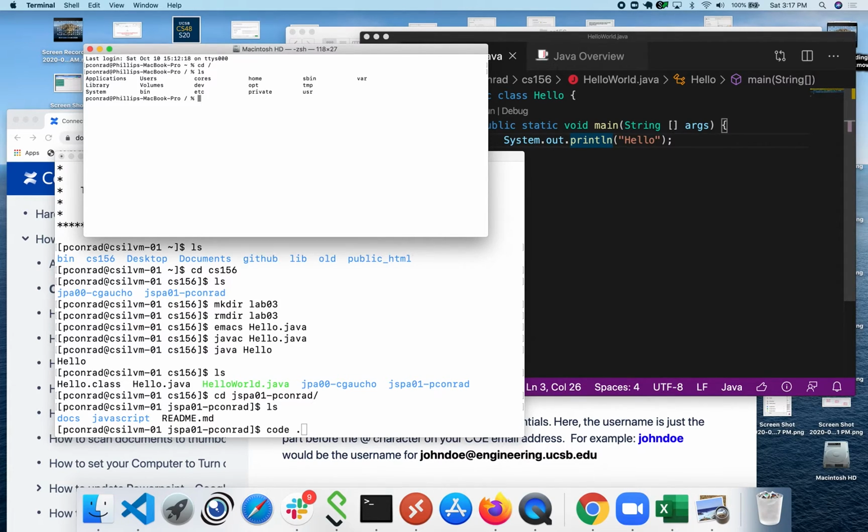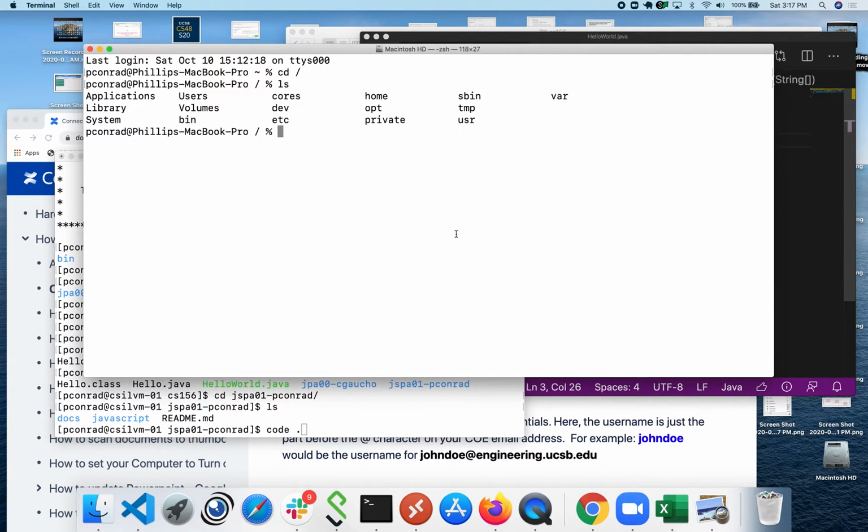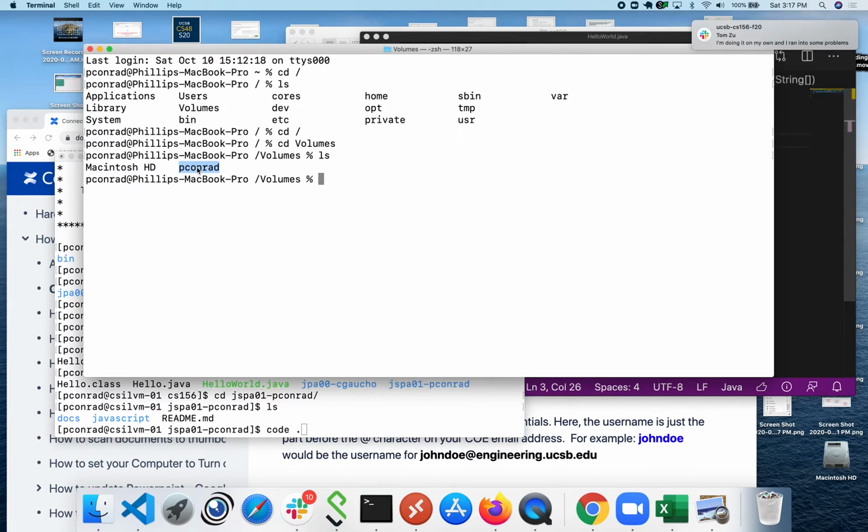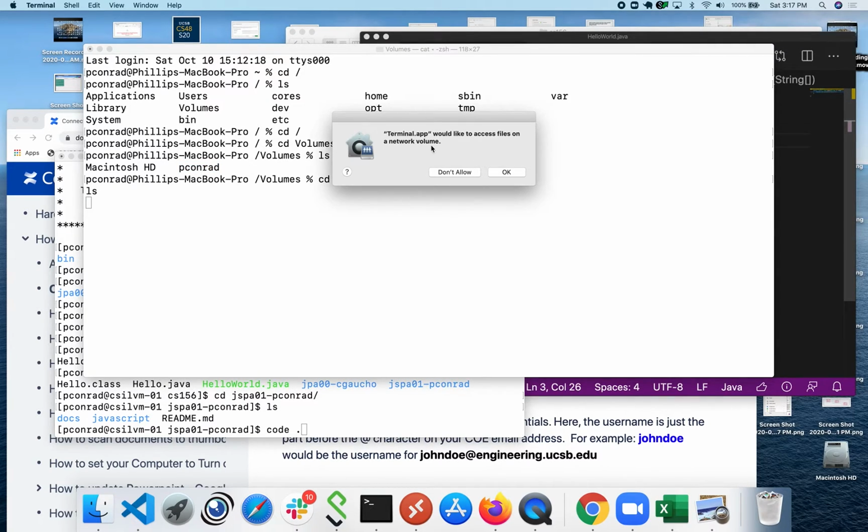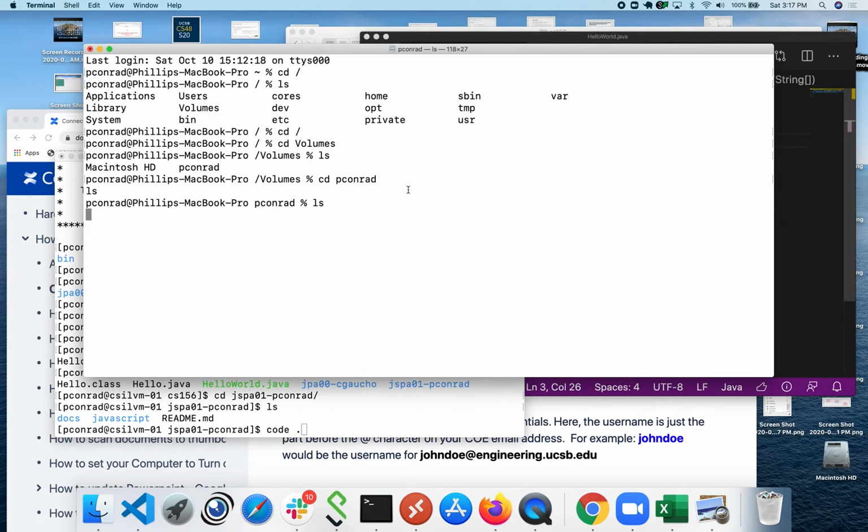And if I cd to the very top of my file system, let me show you that, cd /, which goes to the very top of my file system, and then I go under Volumes, you will see that under Volumes I have pconrad. That pconrad under Volumes, it says Terminal would like to access files on a network volume, and we'll say OK. And that is going to be the home directory on CECIL.